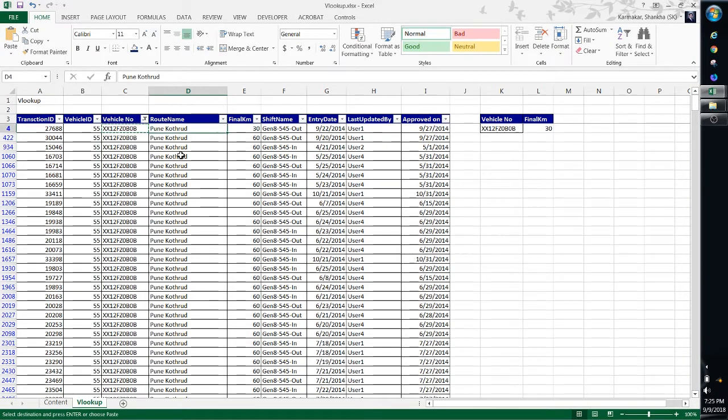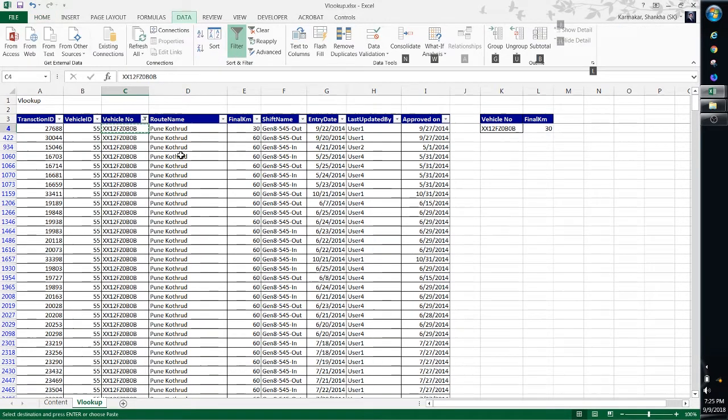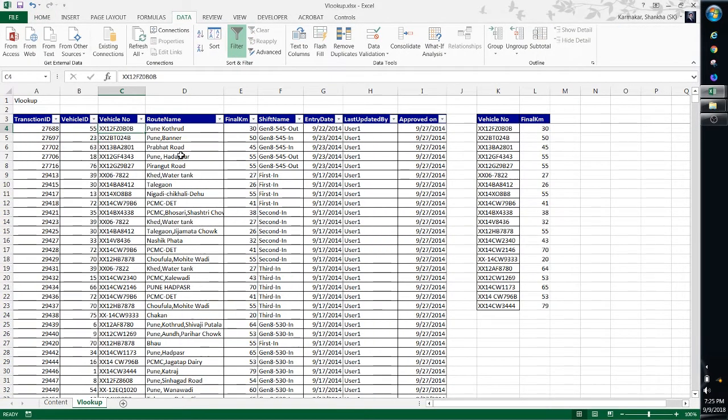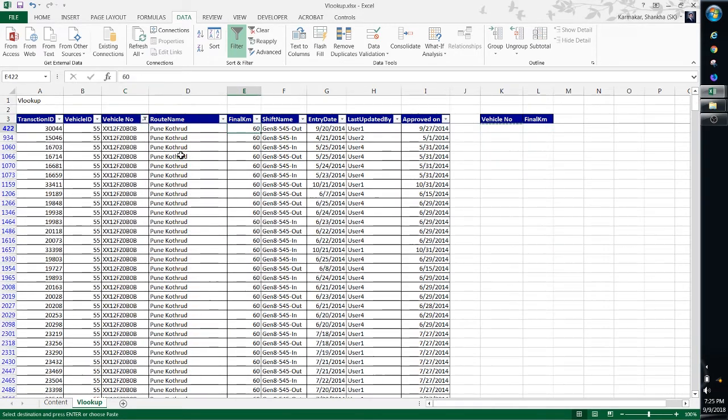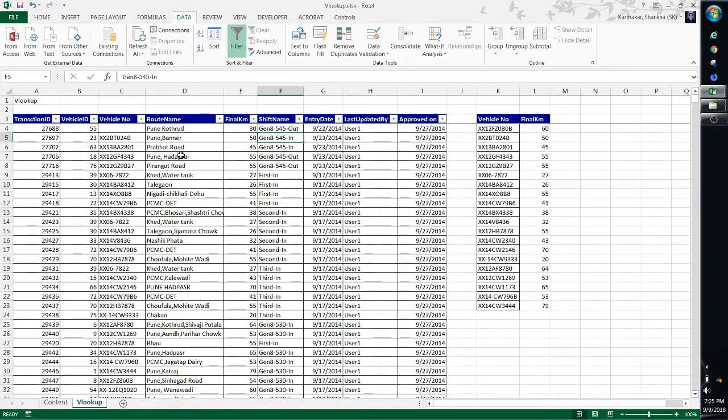If you filter on this vehicle ID, if you say 60, it will come 60. And if you delete this ID, the fourth one, so let's do that. If you delete this ID, it takes the next available one. So it goes to the 61, the one having a 60. If you filter it out, you can see it goes by the 60, but it is hiding it here, but ultimately that's how it works.